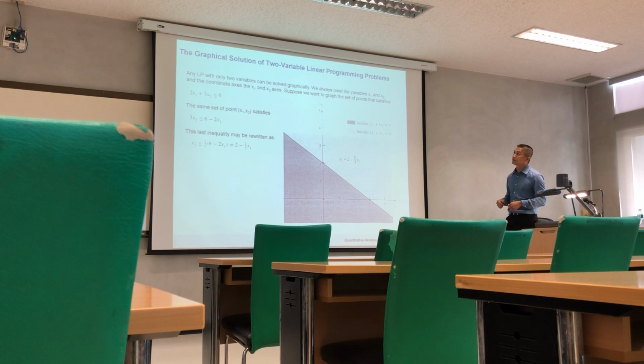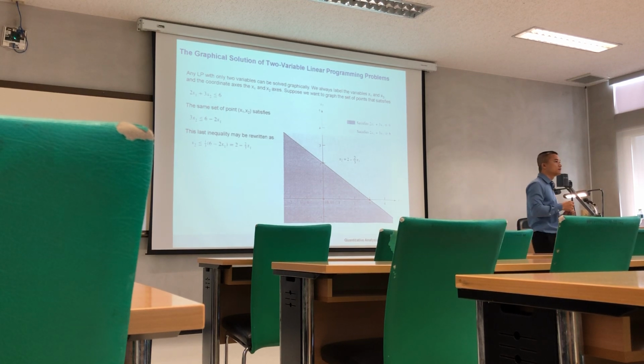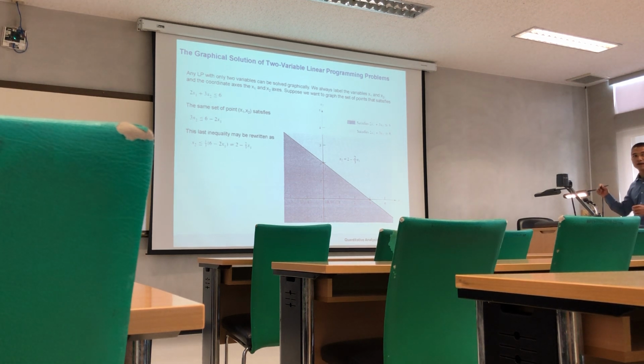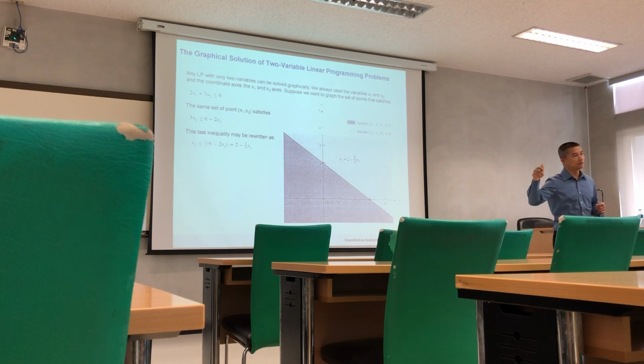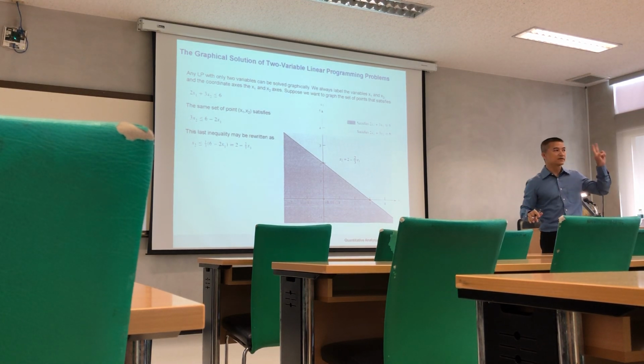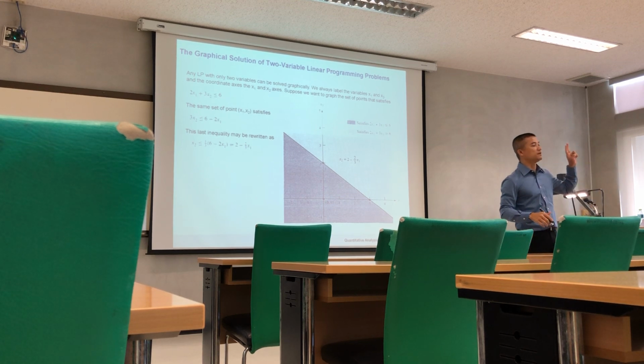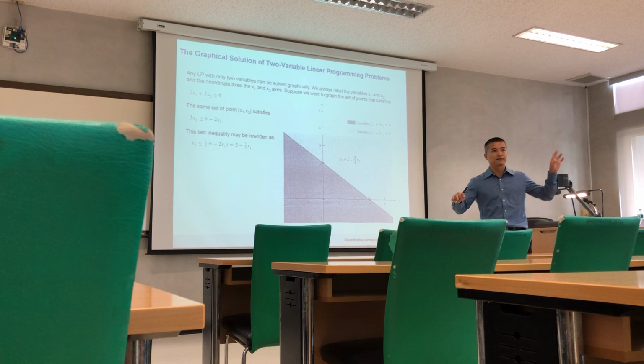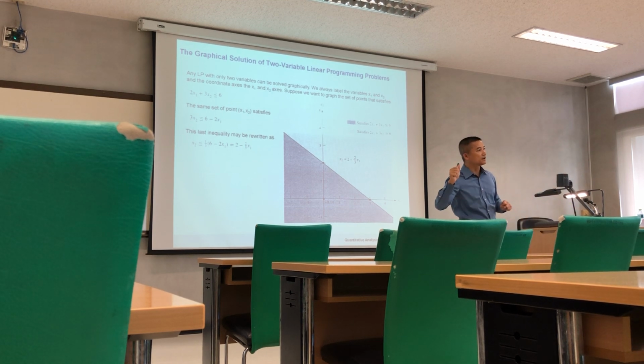Next, let's look at how we solve linear programming graphically. Okay, how we use a graph to determine the optimal solution. And pay attention because we do have this kind of problem in our exam also. In our exam you will solve for the optimal solution graphically. Up to 2 decision variables, x1, x2, can be solved graphically, because it's only 2 dimensions.